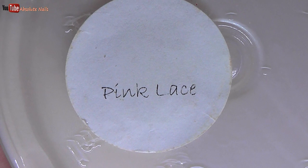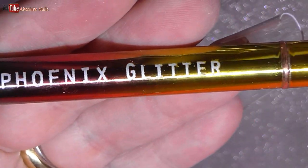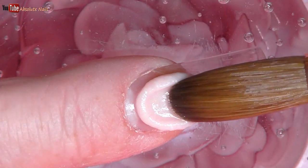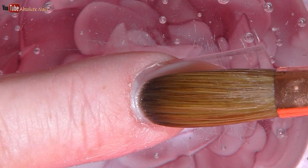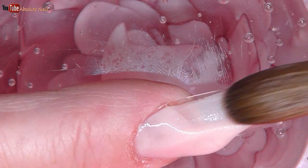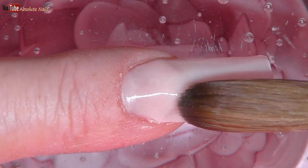You can see the items I'm using from Phoenix Glitter. Love this pink lace nail bed. I'm just putting this all over the nail because as you can see from the thumbnail, I do use the stamper technique of getting a French tip. And you know, it was so easy.